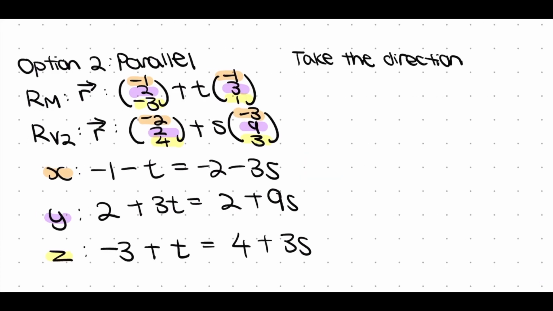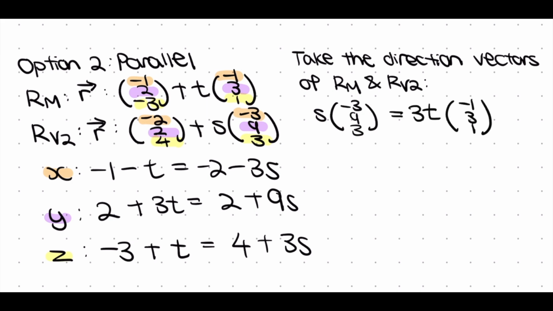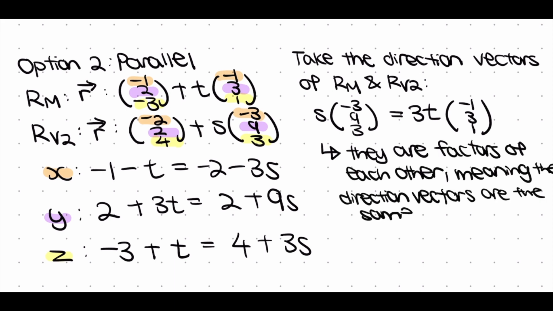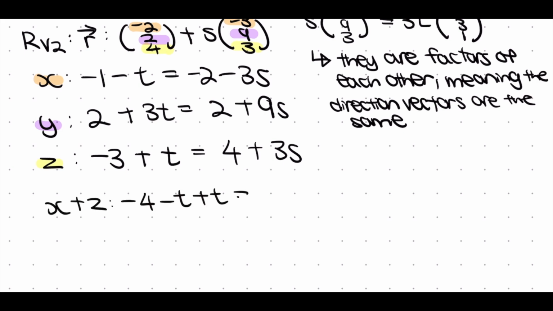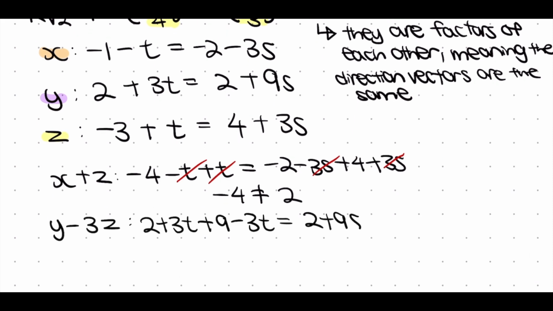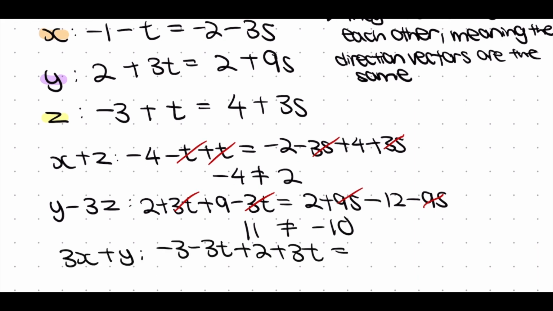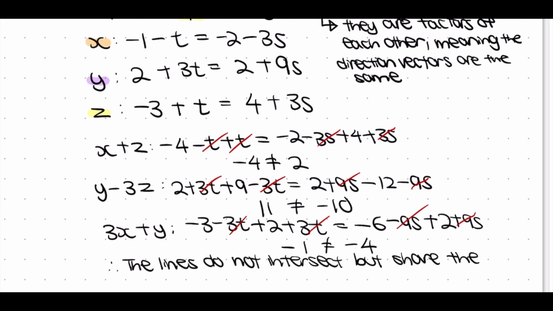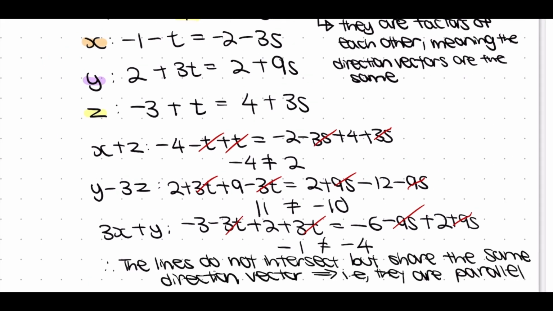Now for the second option of vector's vector. First, taking the 2 direction vectors, we can see that they are factors of one another. However, they have different position vectors. The moon and spaceship move in the same direction, so they are parallel lines. As seen here, we reach contradictions when solving the simultaneous equations, demonstrating that they do not intersect. This is because they go in a straight line in the same direction, but at different starting points, so they never meet.